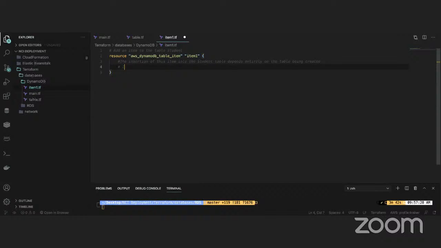So in other words, the table student must be created first.